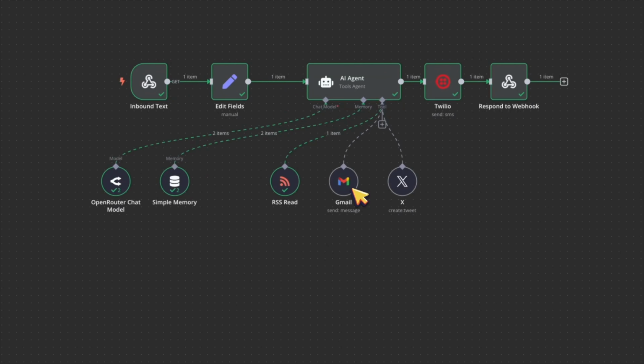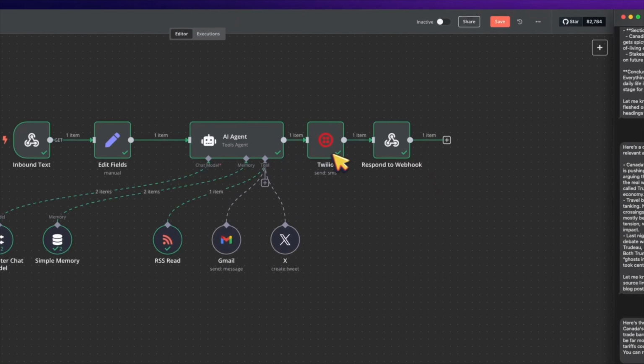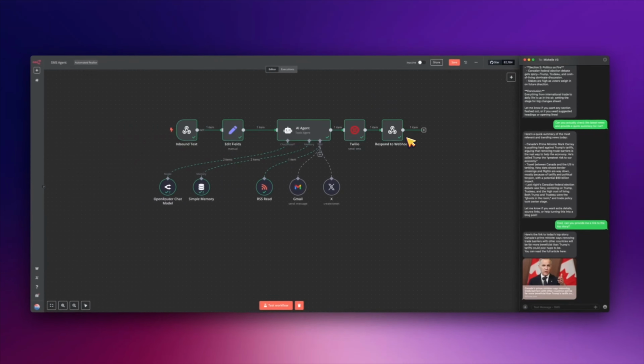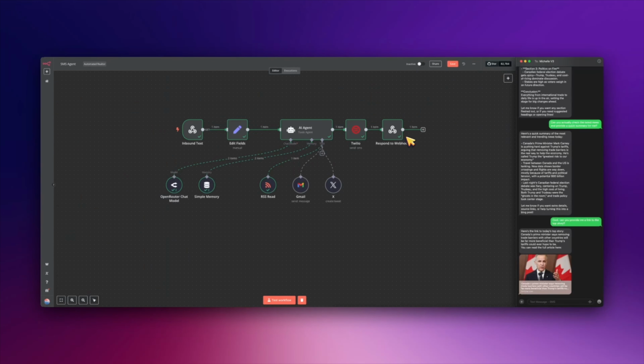It's got the ability to connect to Gmail. It's got the Twitter. It's got it all. And then what it's doing is it's sending a text back. So this is the cool thing. This by no means is different than any other agent except for the fact of how we're interacting with it. And I think that in the world of business, it's important to be as accessible as possible to the most amount of people, because that's how you're gonna get your business running and growing.